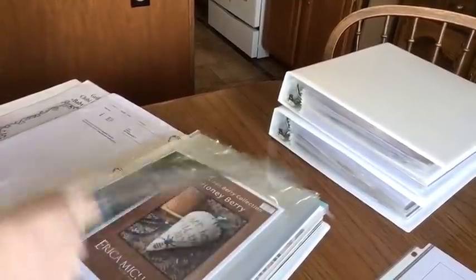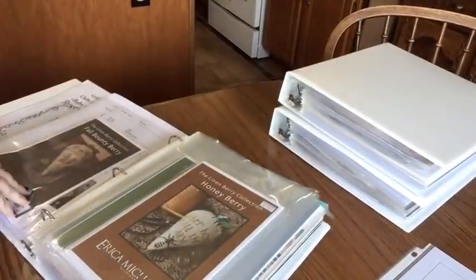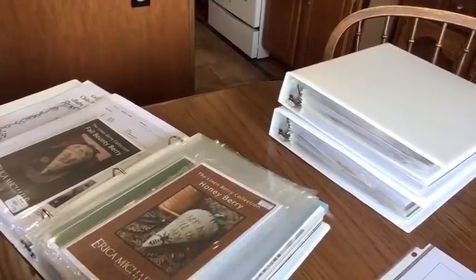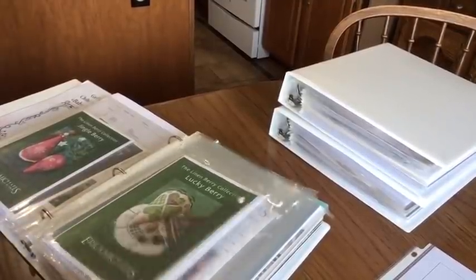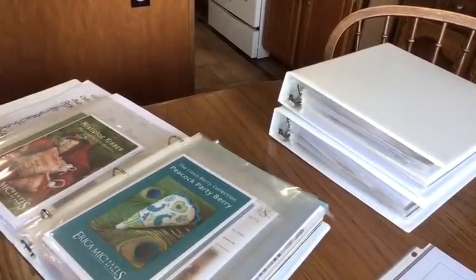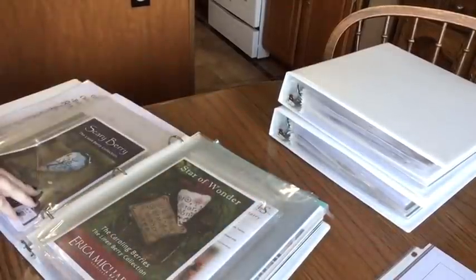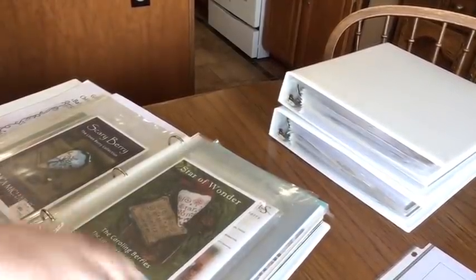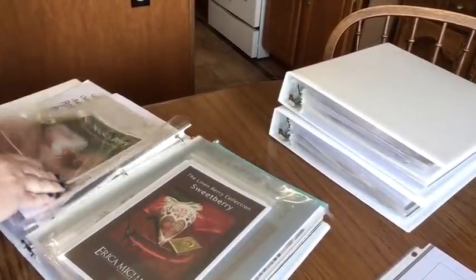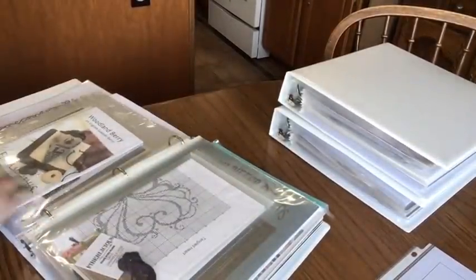Erica Michaels. Maybe I'll start another berry. So, here's the Eden berry. Fall Bounty berry. Honey berry. Jingle berry. Lucky berry. Mistletoe Kisses. Peacock Party, those colors are gorgeous. Scary Berry. That's a possibility. Star of Wonder. St. Nick's Berry. Sweet Berry. Woodland berry.